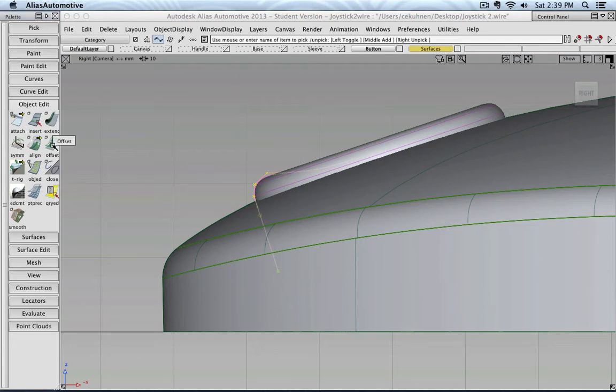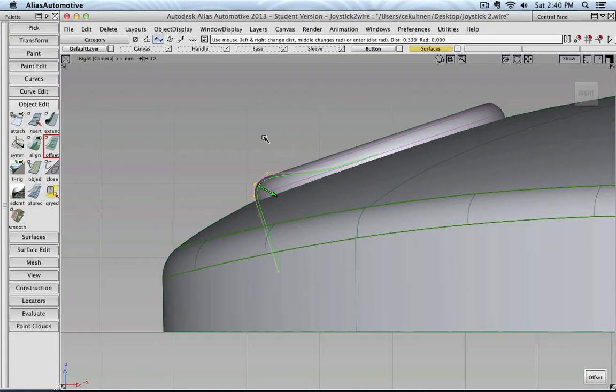And here is the offset button, or we could also use the surface. But let's take a look first at what the offset button actually is doing. If I click on offset with this curve selected, you will see that there is now a new green curve and a green arrow. If I click somewhere, hold my mouse button and then drag left and right, you can see that this green curve changes its curvature. Offset is basically a shrink or expand command.